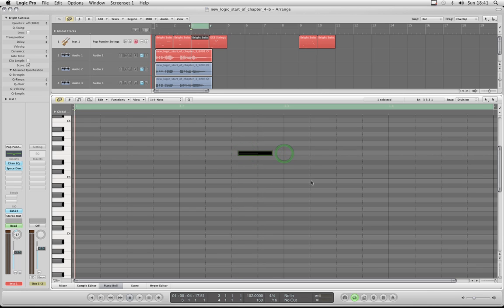Okay, still in division with snap to absolute value off, dragging a note in and out in length works the same way. You grab the back and it snaps in and out, moving by a distance of the snap value, which is currently division, always retaining its end position relative to the grid. Now if we put snap to absolute value on, it's going to snap to the value of the snap, which is division, so it's going to snap 2 divisions now.